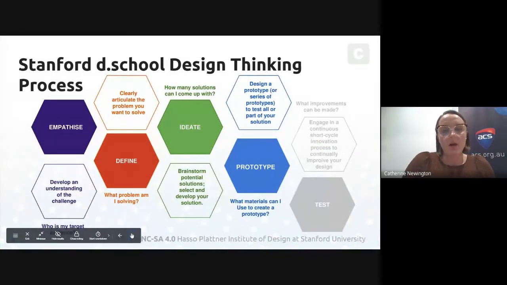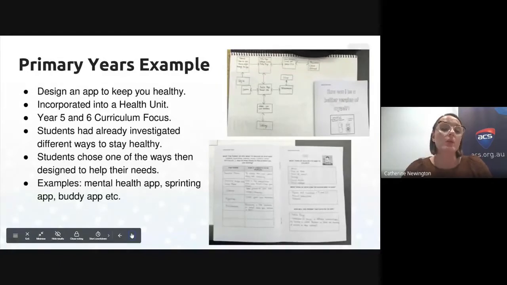One activity that I have done with a primary school is I supported a primary school out in Mill Park. And the teachers were already doing an activity. So their unit of work was all just focused on being healthy. I then came in, and you can certainly see the correlation between staying healthy and also digital technologies and how we use digital technologies. When I was talking to the teachers, I think every single one of them was either wearing a Fitbit or an Apple Watch. And I'm like, already you've got a system on your wrist that is taking data from you.